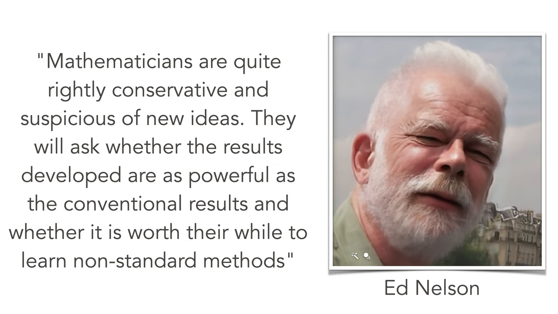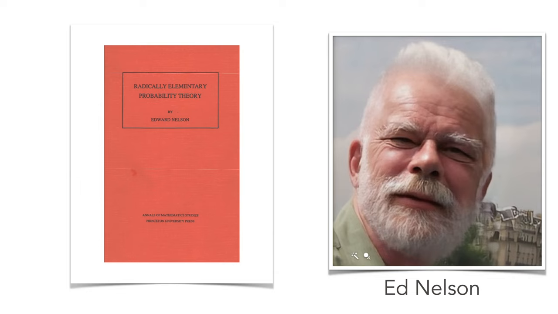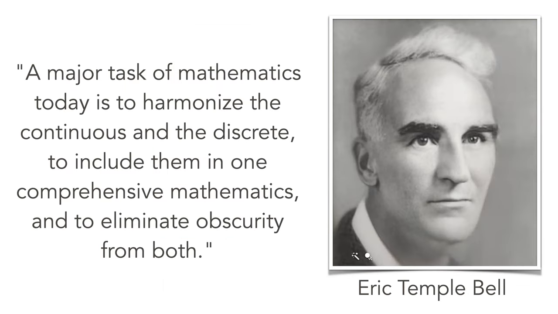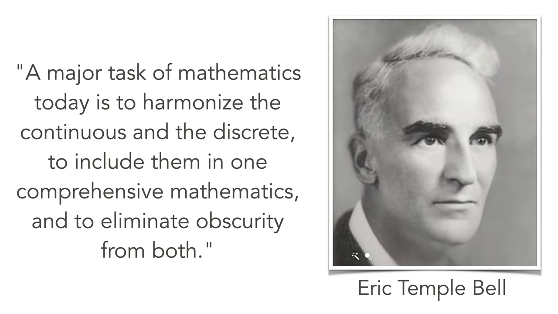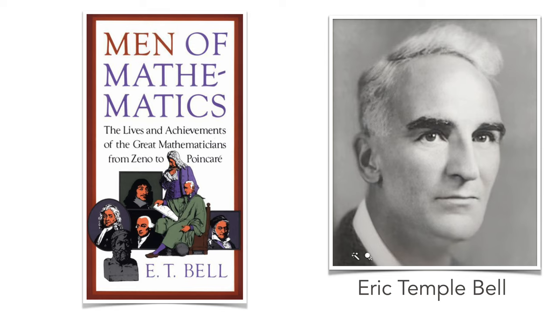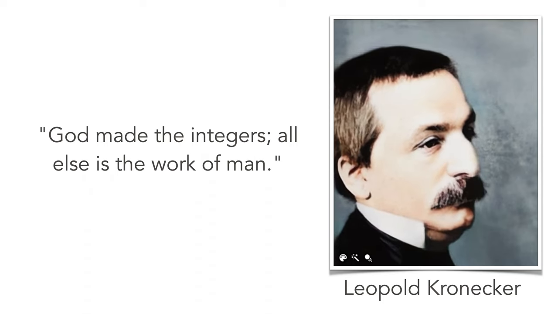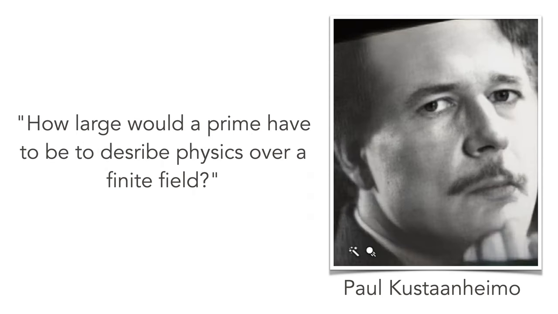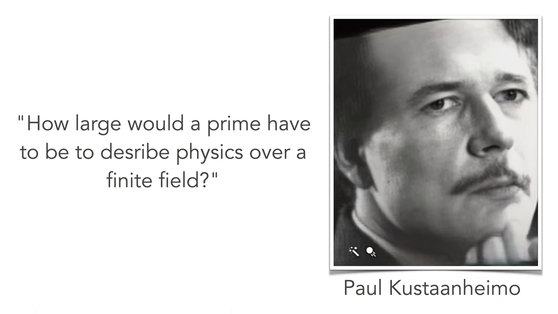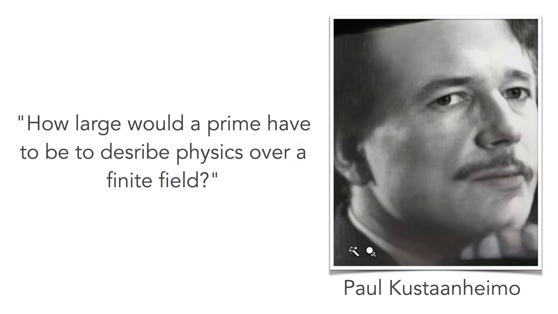Nelson once gave a good reason: mathematicians are conservative by nature and do not adapt new results if they are not powerful enough immediately. Nelson also constructed a nice standard analysis flavor which is very powerful. Here is his book, Radically Elementary Probability Theory, where all probability theory is based on finite sets to harmonize the continuous and the discrete, eliminating obscurity from both. The first ultrafinitist was probably Leopold Kronecker, who said God made the integers, all else is the work of men. Later, Paul Kustaanheimo wrote about the possibility to change the real numbers to a finite field.